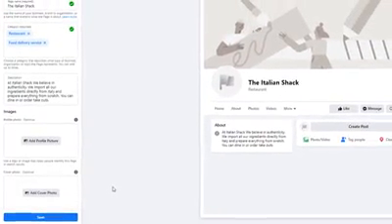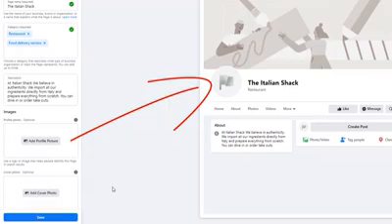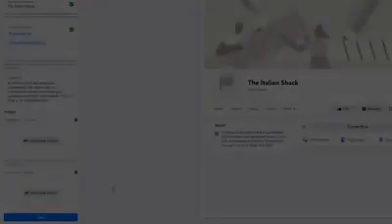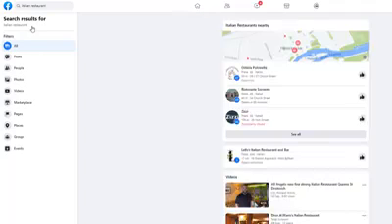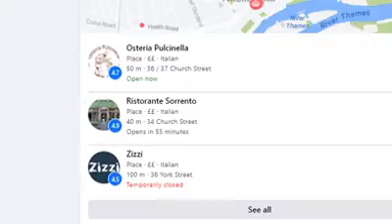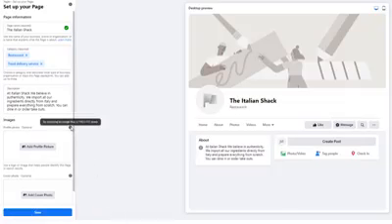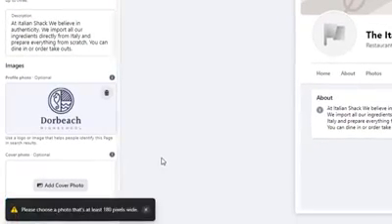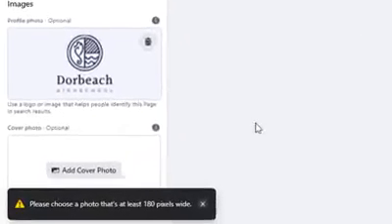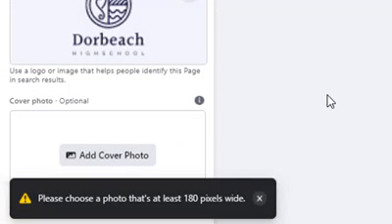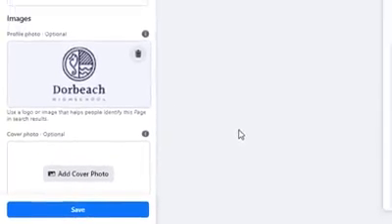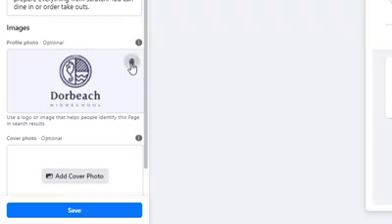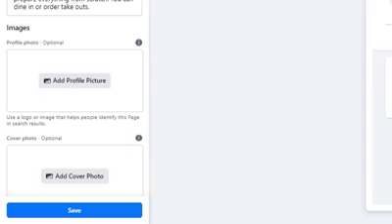Your profile photo is what will be displayed here. I recommend you use your company's logo as it is the picture that will show up in Facebook search results when people are looking for local businesses. Beware, the recommended size is 170 pixels by 170 pixels, but when you're trying to load an image of that size in there, you will get an error message telling you your pictures must be at least 180 pixels wide. You don't have to add a photo now as it is optional and you can add it later. However, I would thoroughly recommend you do. Here is a quick tip if you don't have a logo yet.